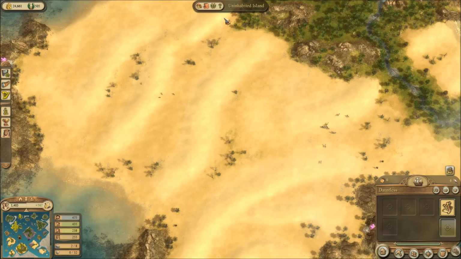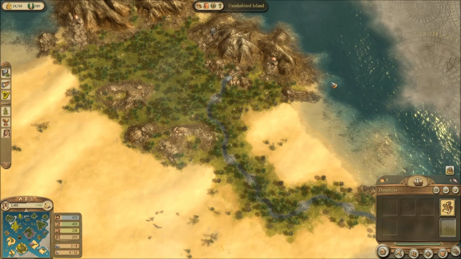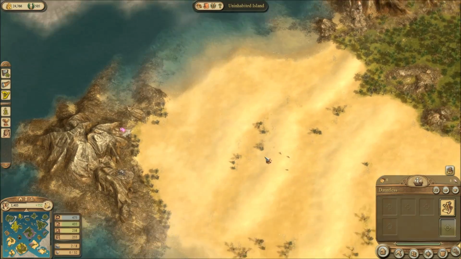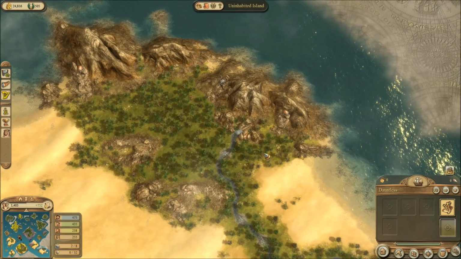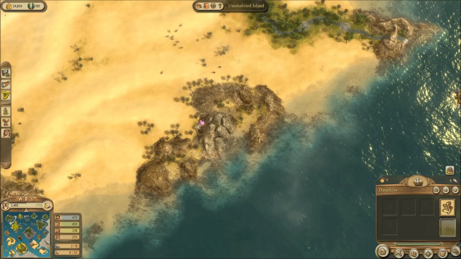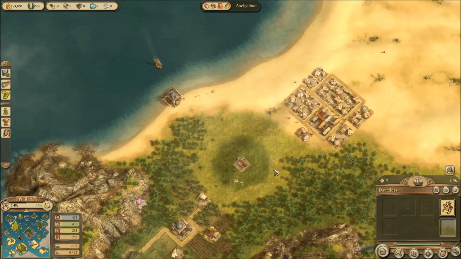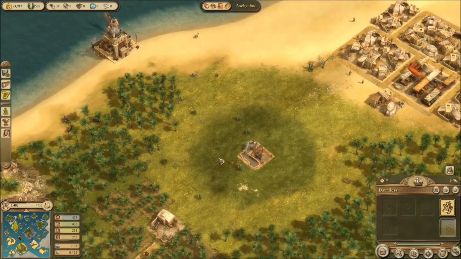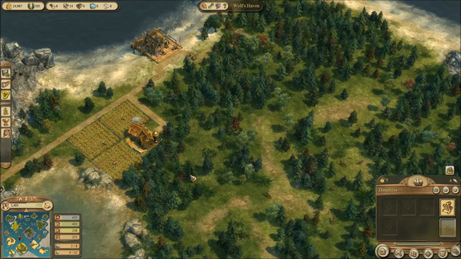Alright, what's on this island? Ooh, sugarcane, clay, and spices. Interesting, interesting. It's quite a nice island. It may have been worthwhile to settle this island for spices instead of, you know, plugging in the spice seeds here, but whatever. What's done is done.